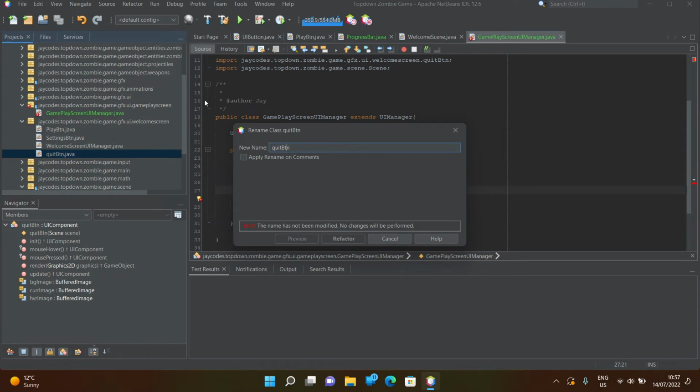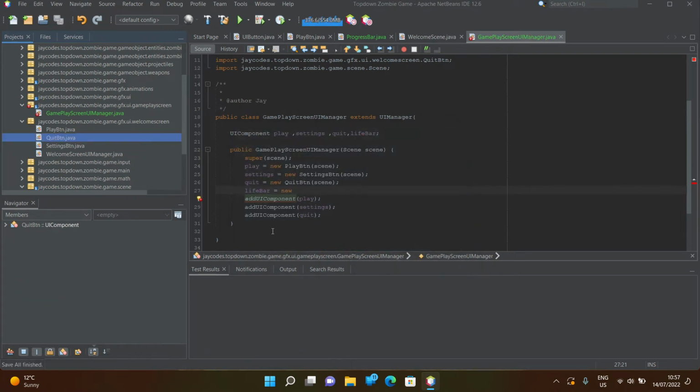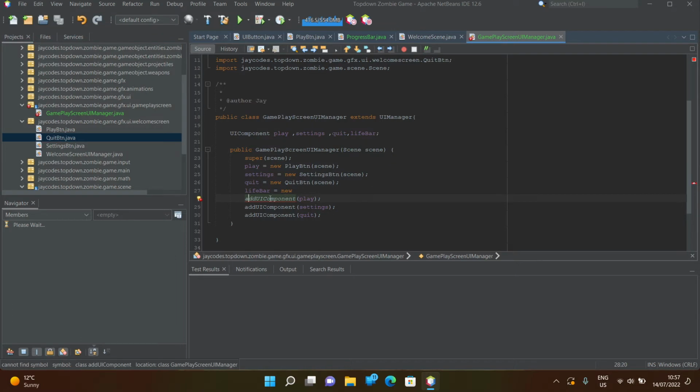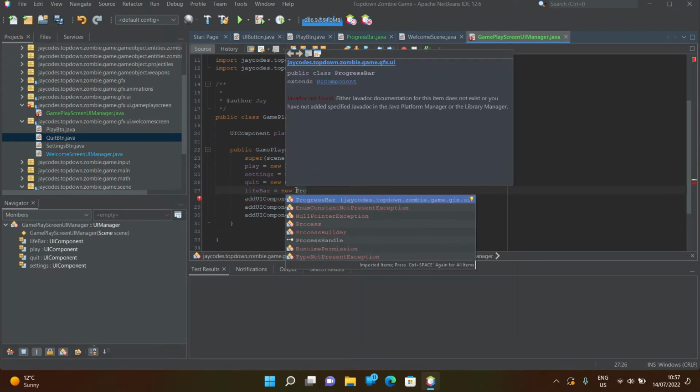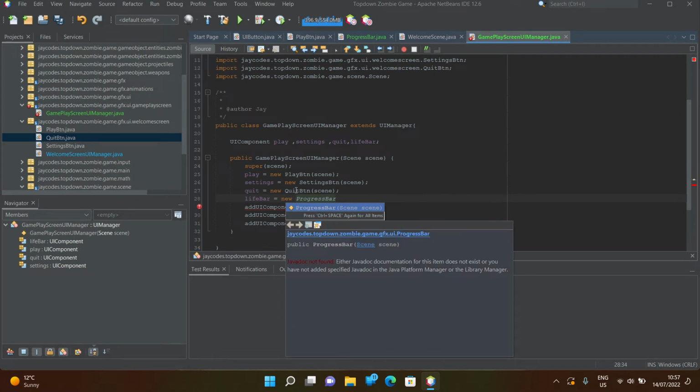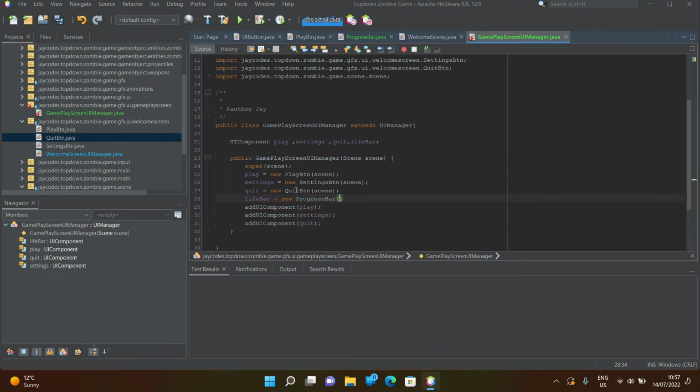It should be a capital letter. Yeah, now that's good. So I can say life bar equals new progress bar. And I can remove all of these except one and rename this to life bar.